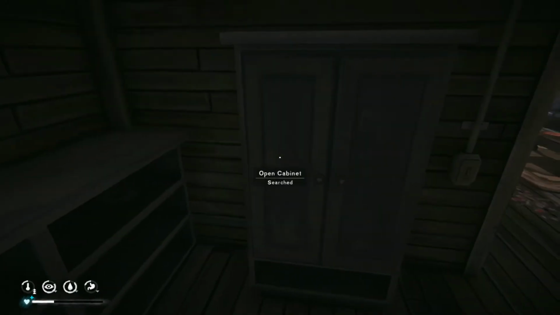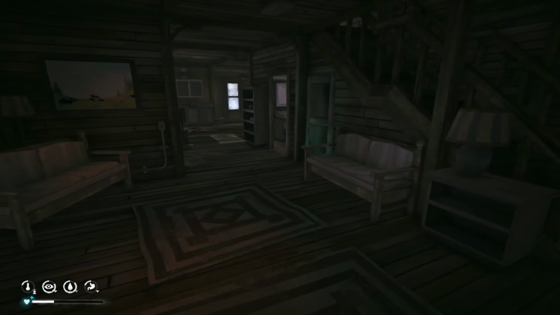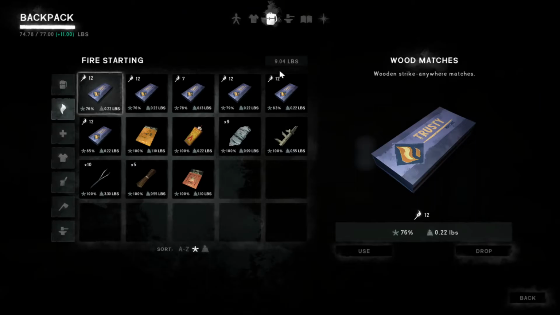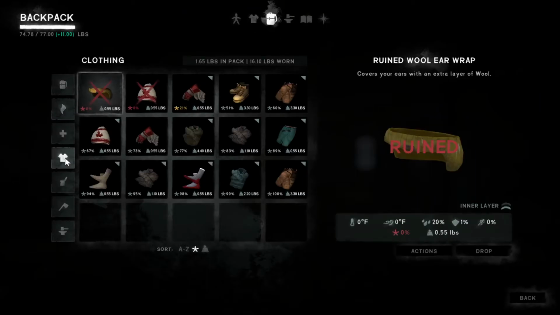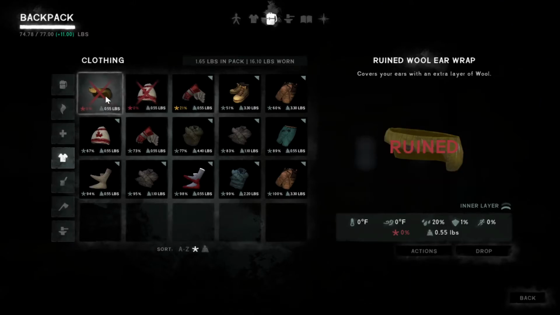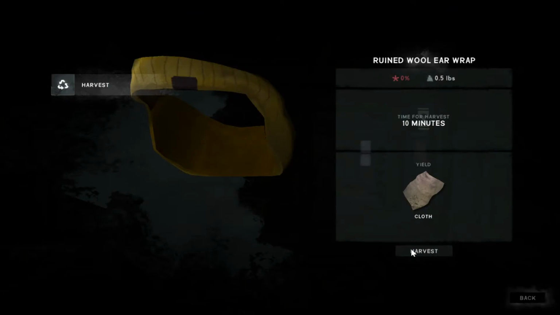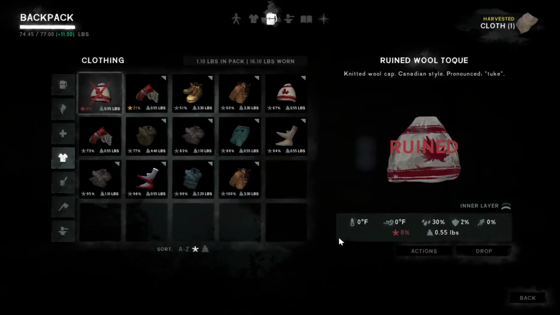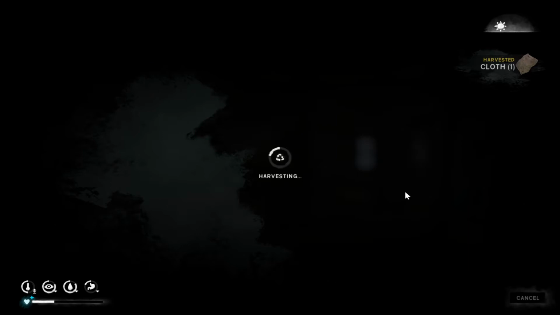But, wow, look at my condition, guys. He took almost 2/3 of my condition away from me. I bet you my clothes are wrecked. I'm afraid to look. I am so afraid to look at my clothes. Look, ruined. Unreal, guys. I just got this, too. It was 100%. Wow. Well, at least I can harvest it for the cloth. Same with this. Can't repair it. Can only harvest it. What a shame.